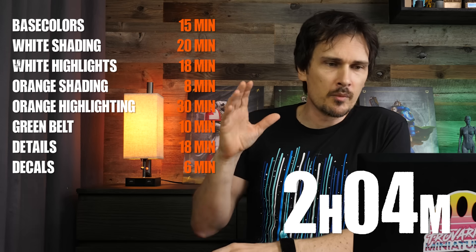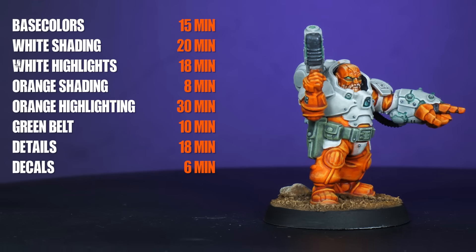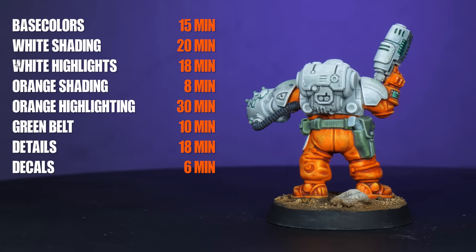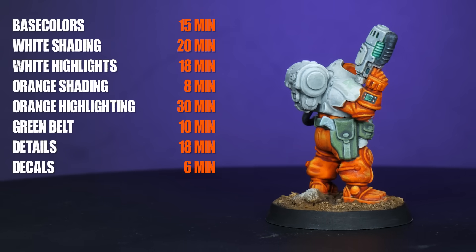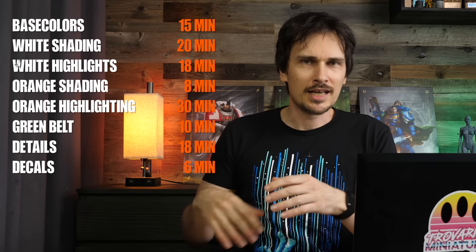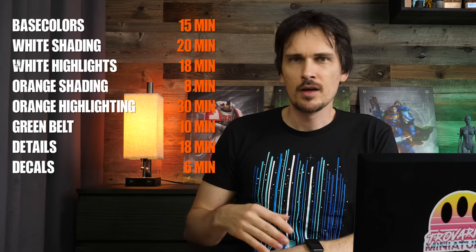Applying base colors always takes long — something that can be sped up with an airbrush and masking. The actual process of shading the white took a while, which is why I wanted to show it so you're aware that black and white are a bit of an exception to the rule. But on a color base, it only takes a minute. Depending on how seriously you take your edge highlighting and additional volumetric highlights, you can probably shave off half an hour, or you could use sponge chipping for quicker edge definition. Batch painting can probably save a bit of time too, but not as much as in the last video since there isn't a lot of changing or cleaning of tools or switching between types of paints. I'd give speed a 7, because you can definitely work a lot faster than I did.